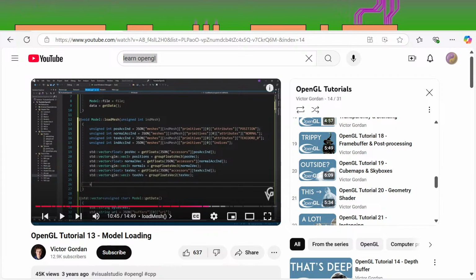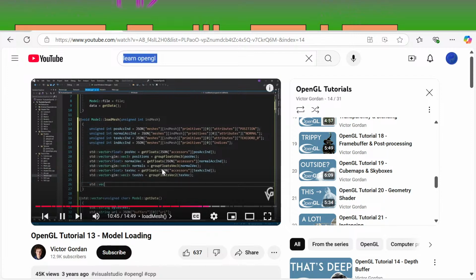Computer English. So get, group, get vec3, get, group, vec2, text, normal, good. Text normals, text UVs, float, vec3, vec2, float for float. Okay.